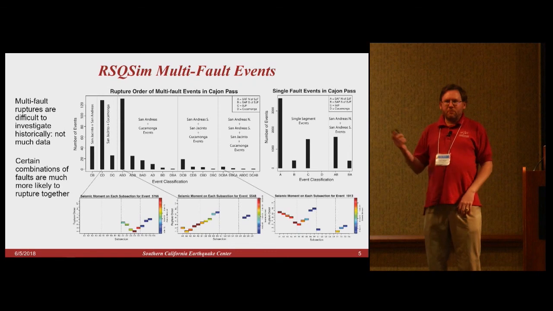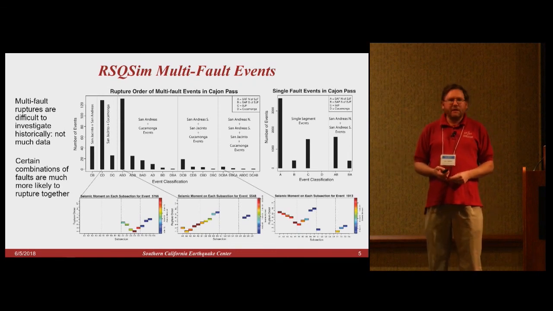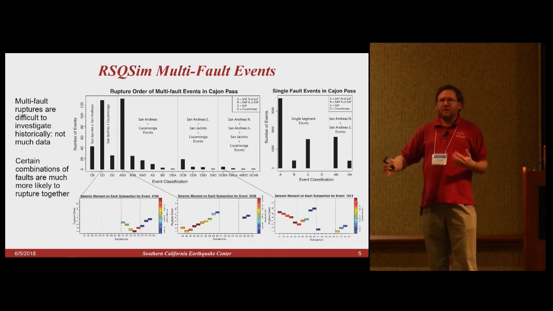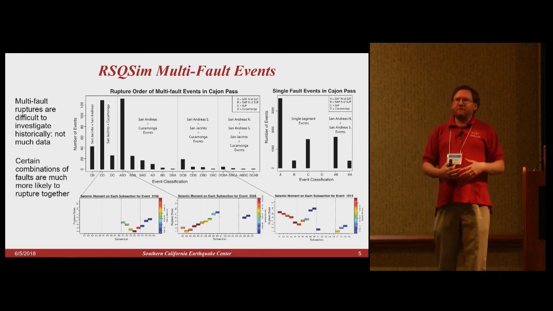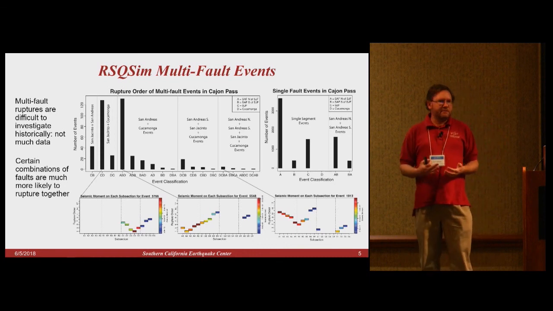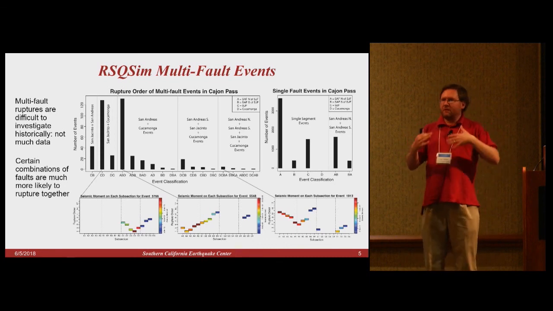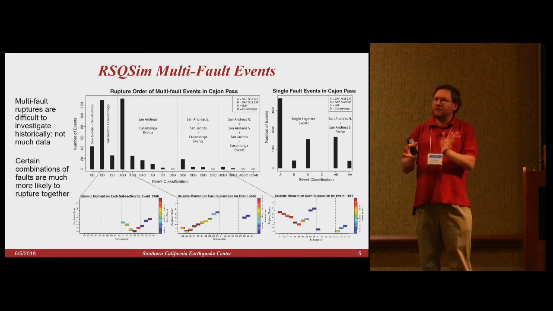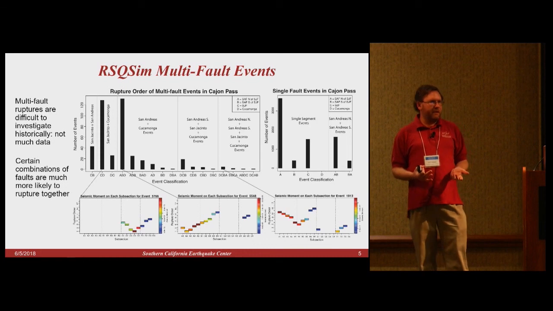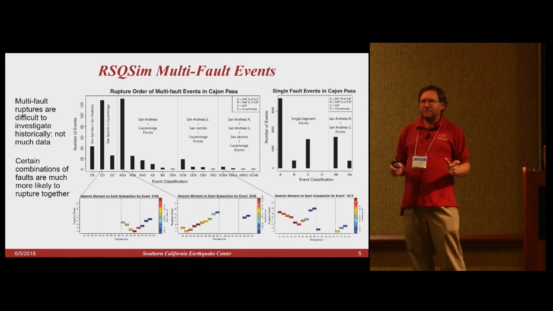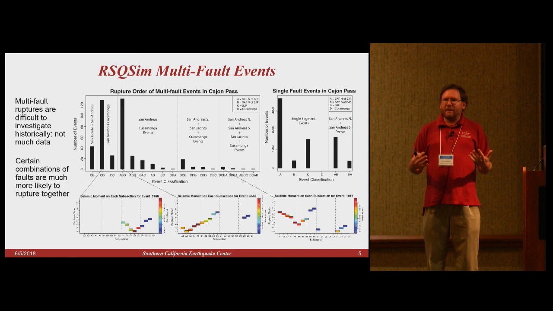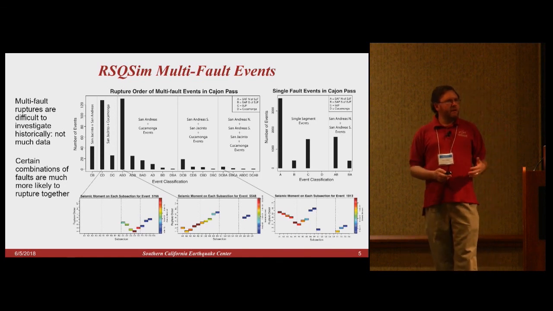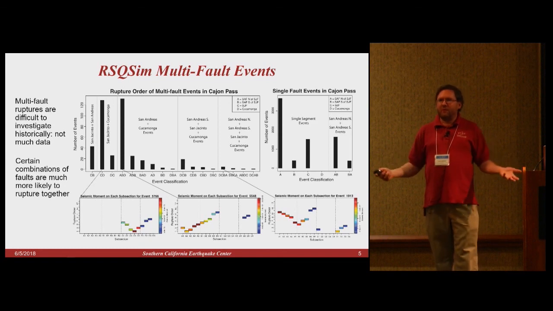Another thing we've been able to do with these RSQSim generated catalogs is look at multifault ruptures. So sometimes, right, an earthquake will start on one fault and then it will jump to another. But getting enough data from the historic record to learn interesting things about that is difficult. With RSQSim, we can generate enough data in a long synthetic catalog that we can take a look and we see that, for example, certain combinations of faults are much more likely to rupture together, and even certain subsections on those faults are much more likely to rupture together. This is another advantage that we get from doing these kinds of simulations. So this is one thing that we can improve in order to improve our overall hazard estimates, right?